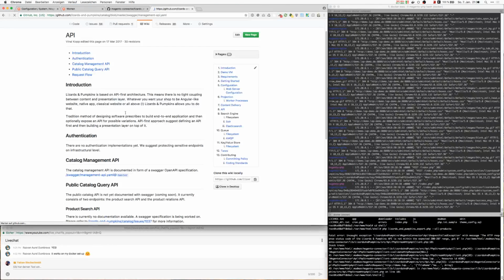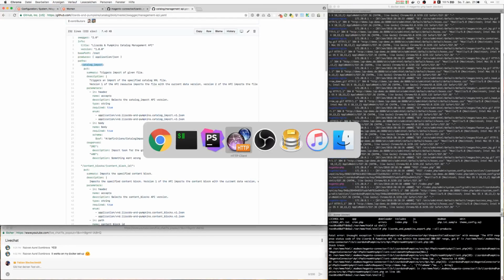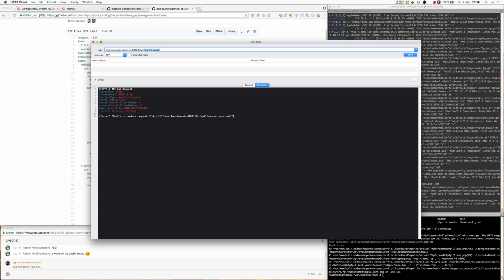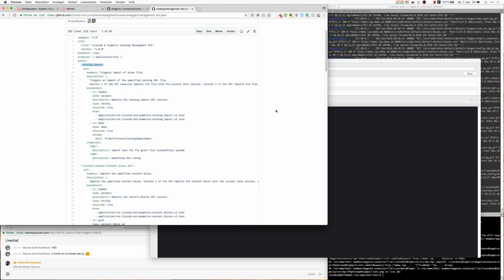Did it. Catalog import. Okay. Version 2 expects a data version.